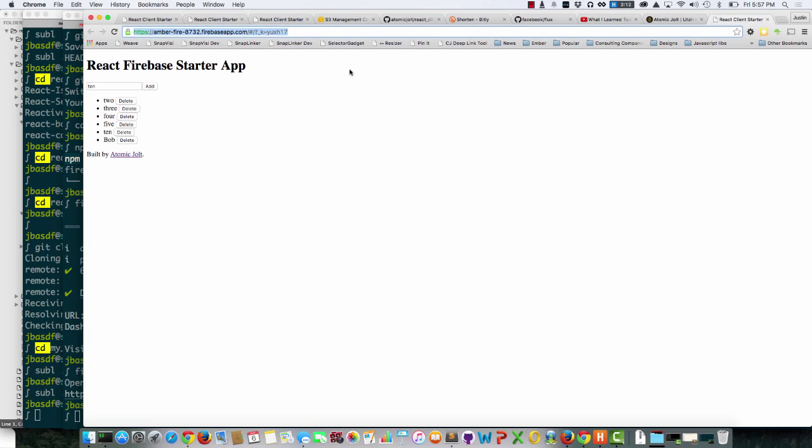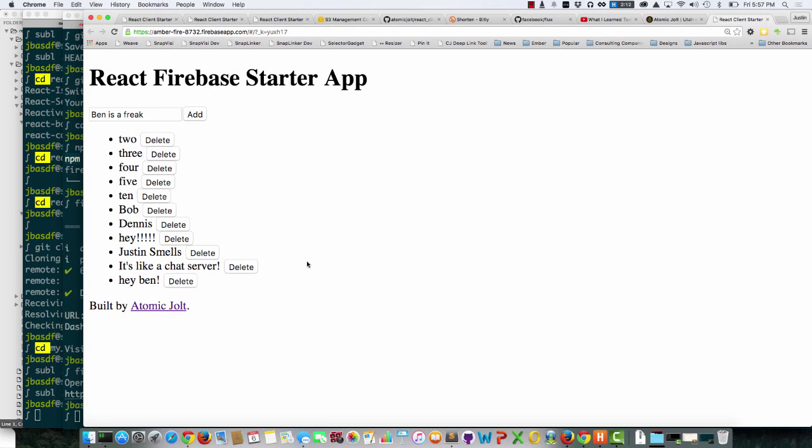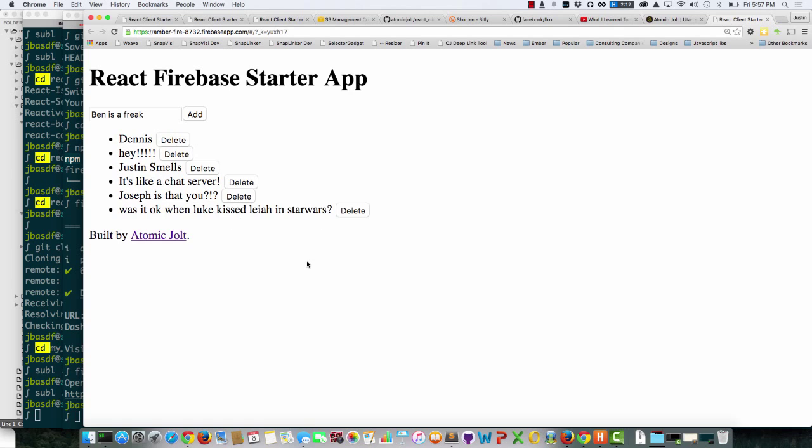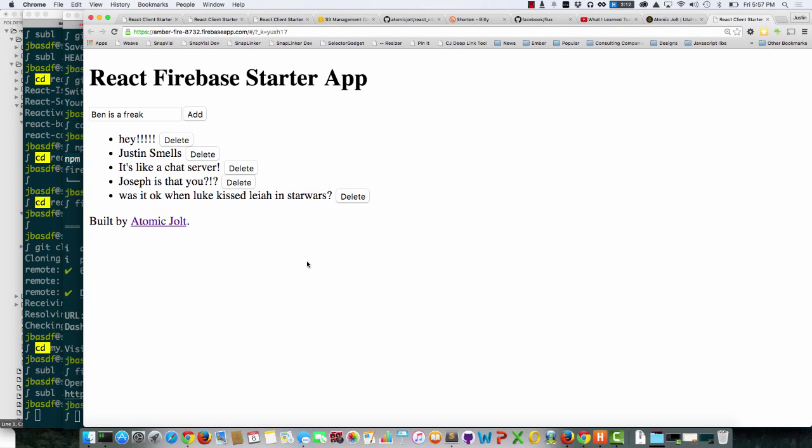So everybody type in the box at the same time. This is the other cool thing about Firebase, is the updates are in real time. So anything that I do, yeah, thank you. I'm assuming that's Ben. There we go. So not only do you get back-end database functionality, but you get real-time back-end database functionality. This can be really powerful if you're writing a chat application.